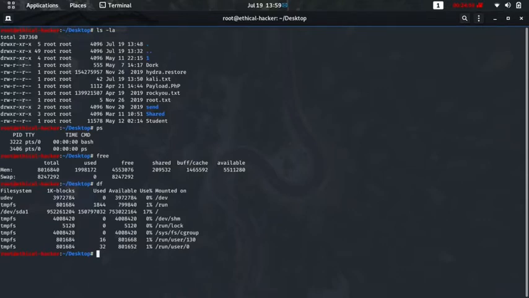For example, if you type id, it will give you uid equal to 0, that is root, and gid is also root, and groups 0, that is also root. So in this session I am the only user, logged in as root, so it is showing like this.